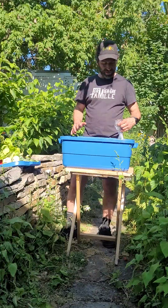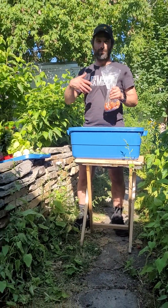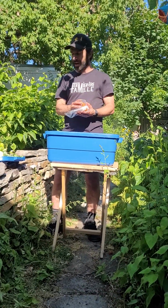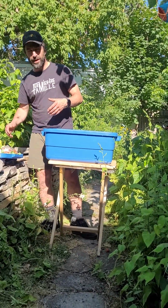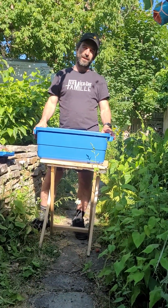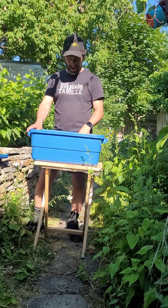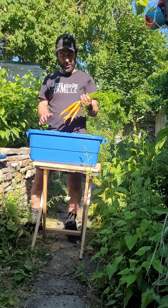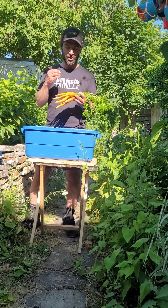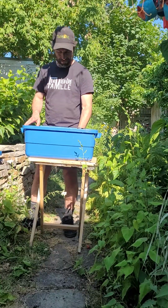What else have we got? We got wonderful little tomatoes here from Les Sœurs Royales. Sometimes we go and get produce from other producers to complement the basket. This is the case this week. We don't have greenhouse tomatoes at the farm. We grow our tomatoes in the field, in tunnels, and our tomatoes typically start in mid-July. So we're providing you with some early cherry tomatoes from another producer. We've got beautiful carrots, still coming from the greenhouse, crunchy, juicy, and sweet. So a staple for folks.